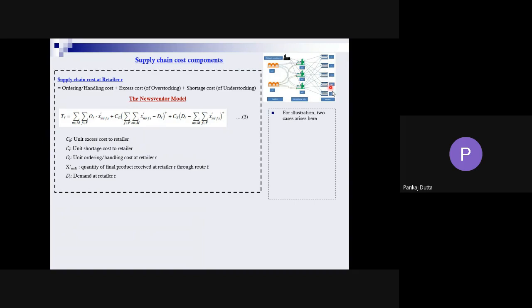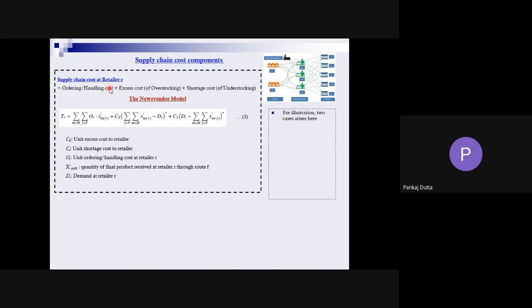If there is less demand in a particular zone, and you send product based on the previous day's planning, you might have excess inventory. So there is also loss. Therefore, you have to find a trade-off between overstock and understock. That is the use of the newsvendor structure under supply chain network design when demand forecasting is not effective. In that case, you can use the supplier cost and supply chain cost at the retailer level.